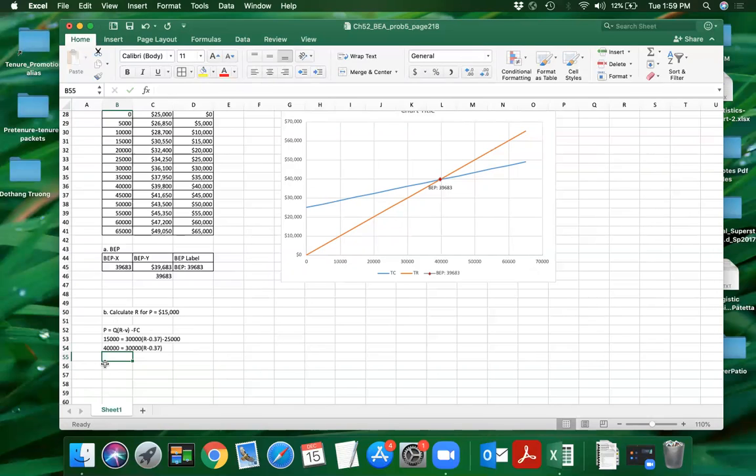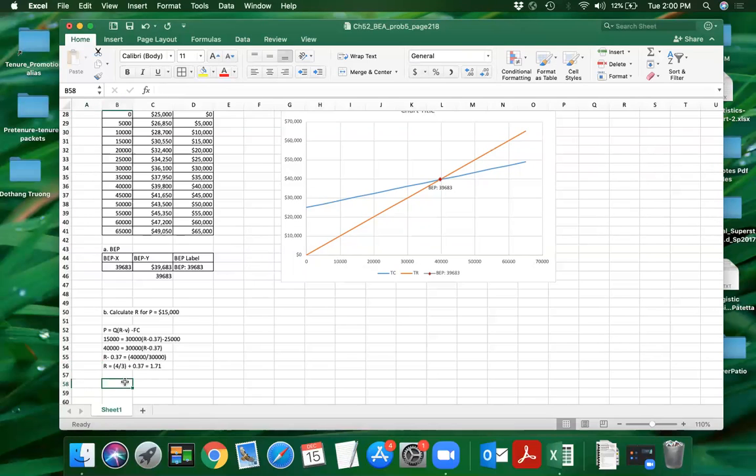If you simplify this further, you'll see that R minus 0.37 equals 40,000 divided by 30,000. So R equals, simplifying, 4 divided by 3, plus 0.37, and that will equal $1.71.